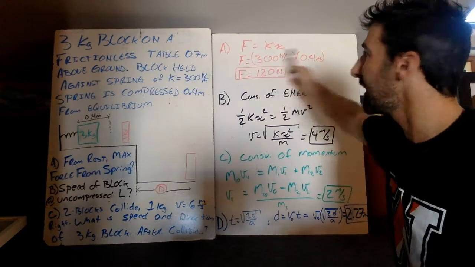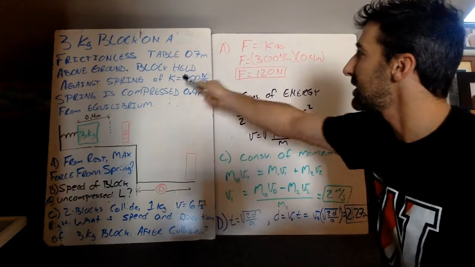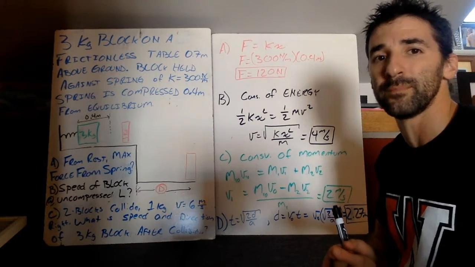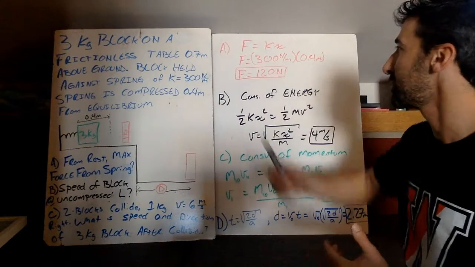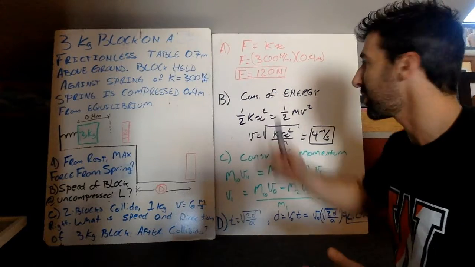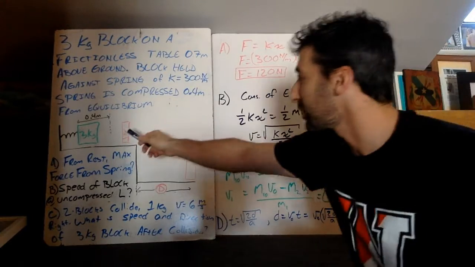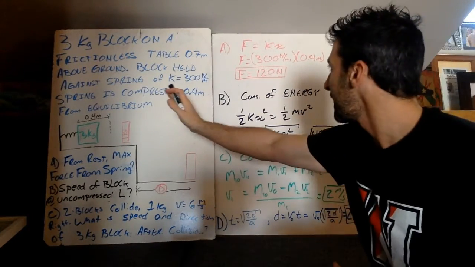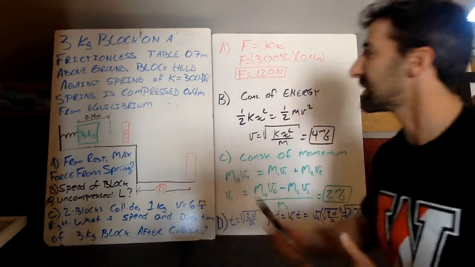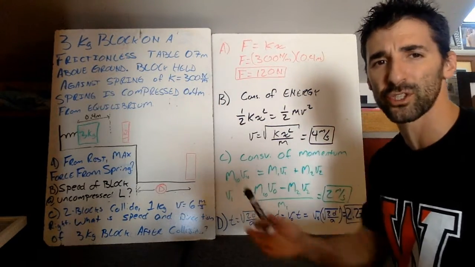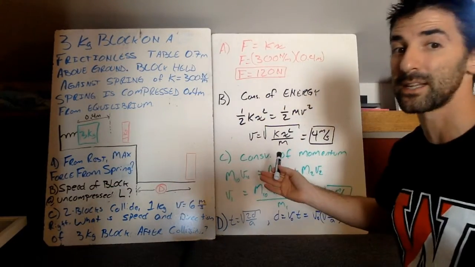Continuing now, I know I did not need any integration because I'm just looking for that one maximum force. The spring constant was given, 300 newtons per meter, times the compression distance of 0.4 meters. That's just straight plug and chug to get a maximum force of 120 newtons. Once that spring is released and the 3 kilogram block starts to move, I know that block is going to be moving at a maximum velocity at that distance. Now, I also said in the question that it was frictionless, so it should continue at that velocity, which is why the distance between the two blocks doesn't actually matter.